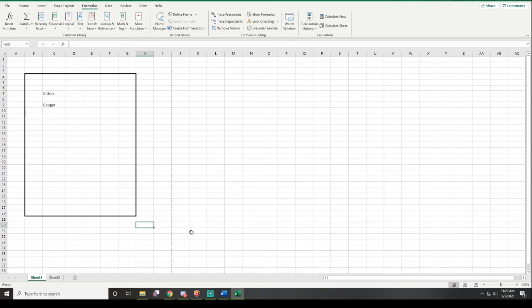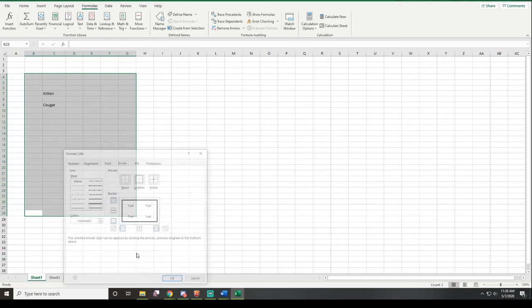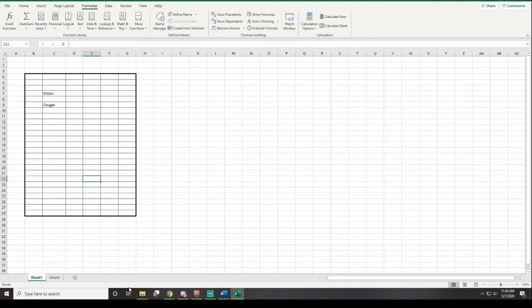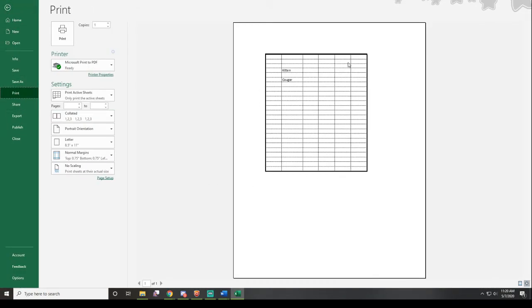I can say OK, and now I see a thick black border around this. Now if I want all of my cells within it to have a different border or the same border, I can go back in, and let's say I want the dotted line on my inside lines, and then say OK. And now when I go to print, it's actually going to visually show me the grid lines that are associated with the areas that I formatted.